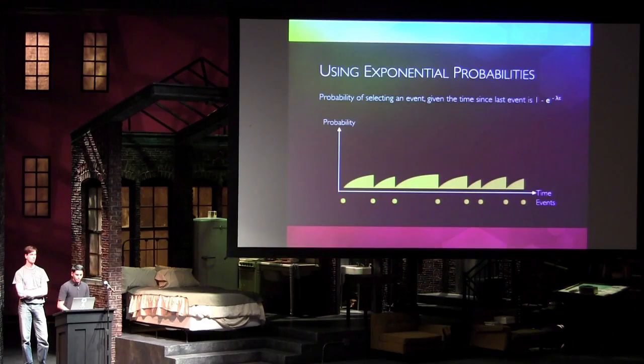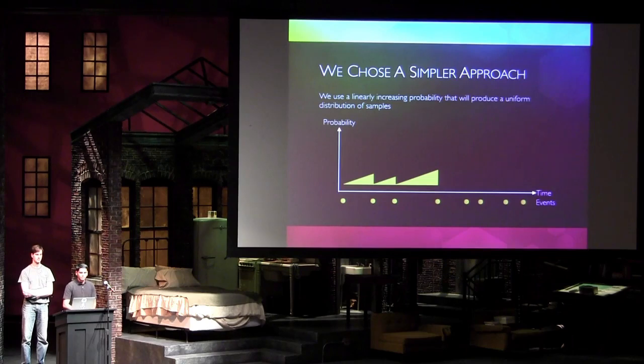So if you were to use an exponential distribution to calculate the probability of sampling, basically what you would have to do is every time you see an event, you calculate a probability of sampling it. And based on a random number you generate, you either sample it or you don't. If you use the exponential distribution to calculate that probability, what you would end up with at the end is something that resembles a Poisson process. In each case, we use the time since we last saw an event to calculate that probability.